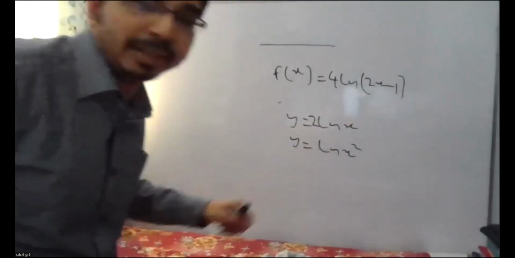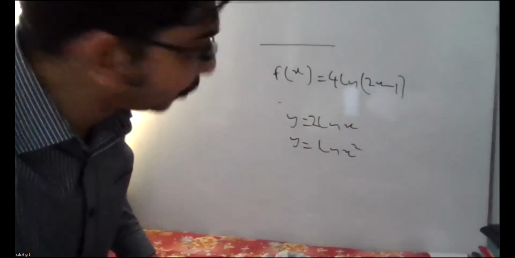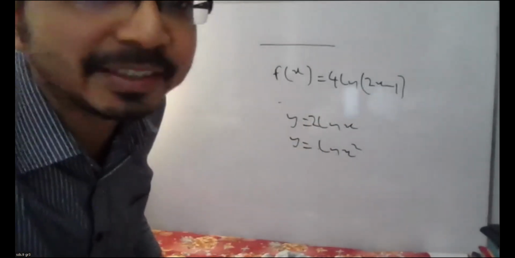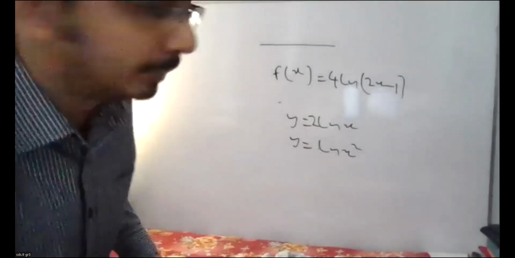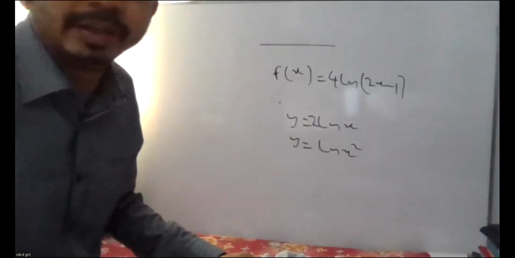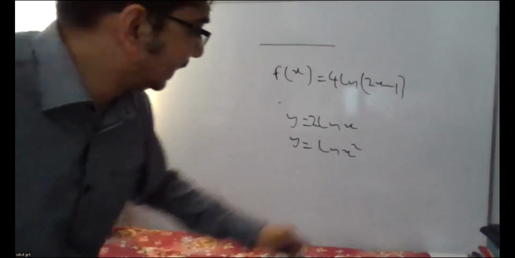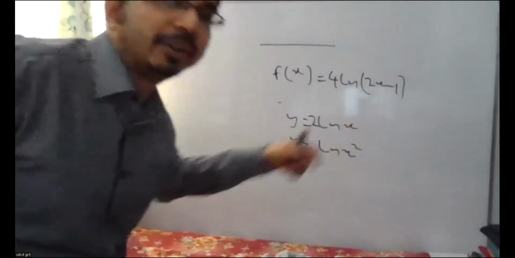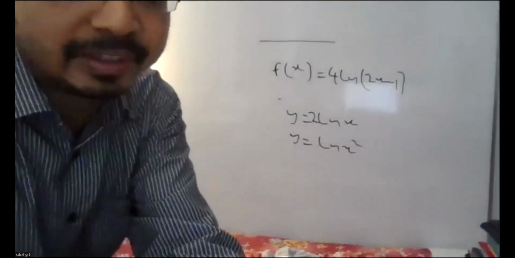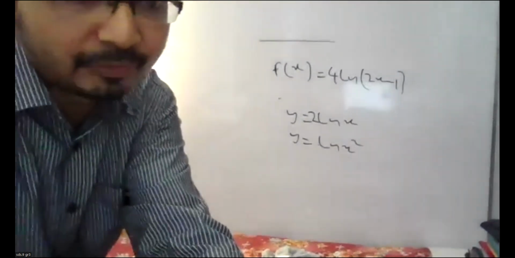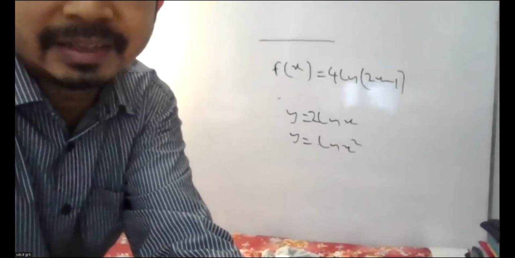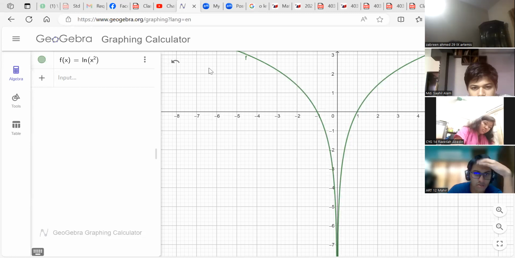Okay, I can do this, but actually in reality, 2 ln x and ln x square as a function, they are not identical. They are not identical because in 2 ln x, if I put a negative value, it will be undefined. But in ln x square, if I put a negative value, it can handle it. Even the graph, though the graph of ln is not in your syllabus, let's say I drew it in GeoGebra.